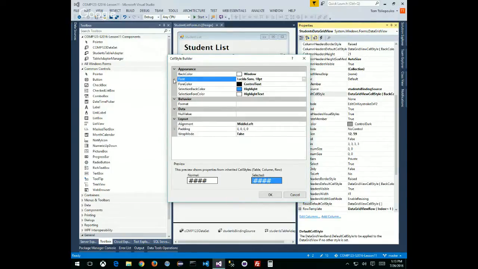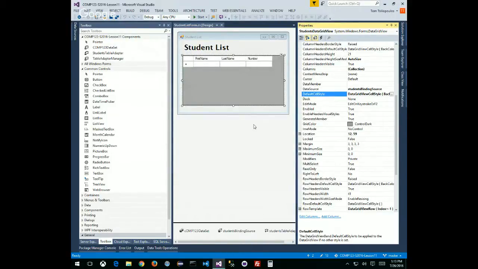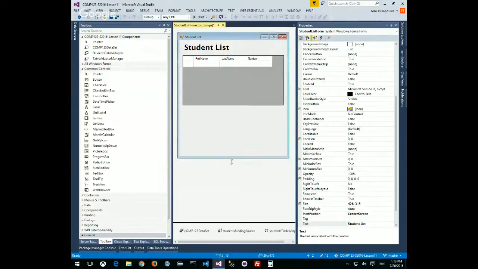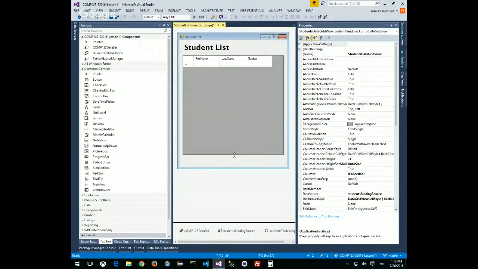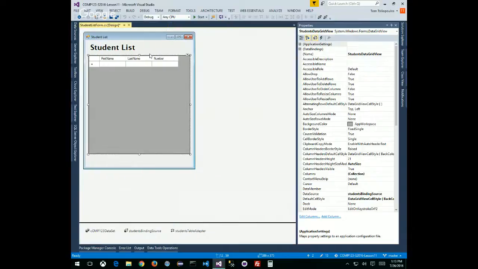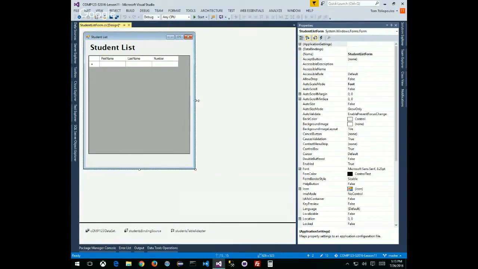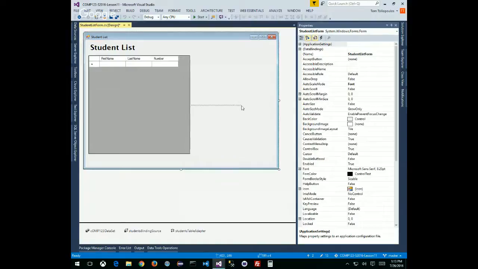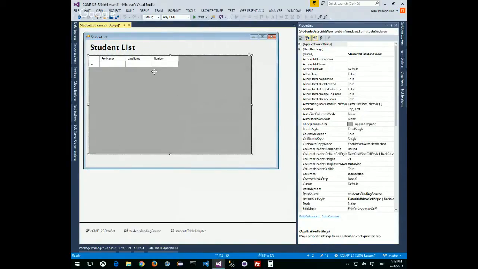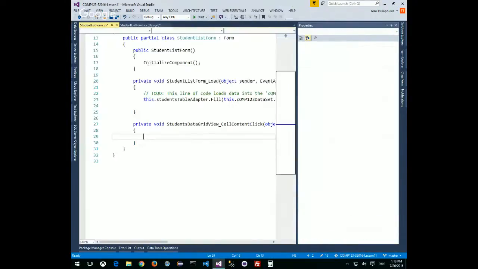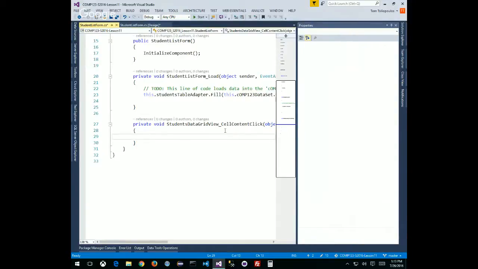What about our cell size? That is definitely a problem, because right now our font's not fitting in the cells. Even if I made this thing really big, really long like this, and maybe I'm just going to pin this for a second. I made this much larger, like this big, let's say. So we have a lot of space for our data grid views, so we have some room, right? If I actually click in there, that's not good, because that just gives me an event. That's not what I want. Although the content click event might be useful if I want to do something with the content. For now, we're not going to do that.